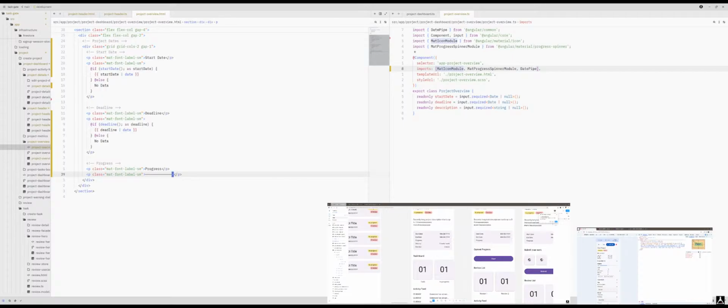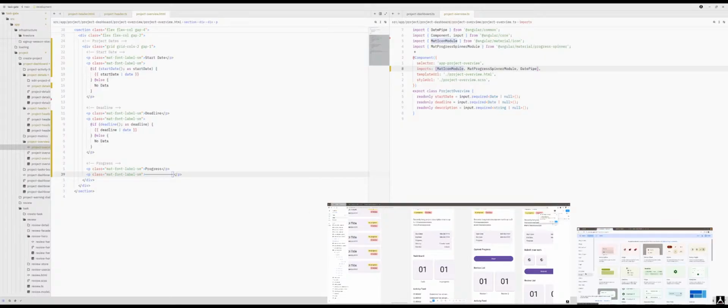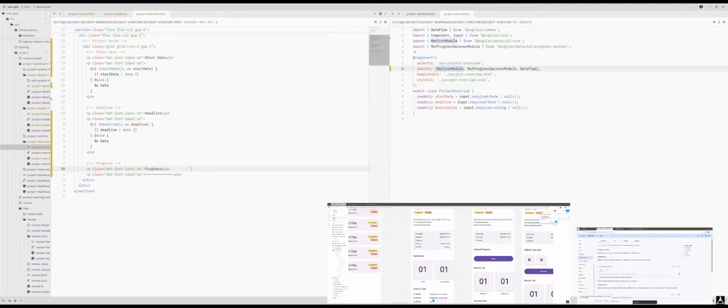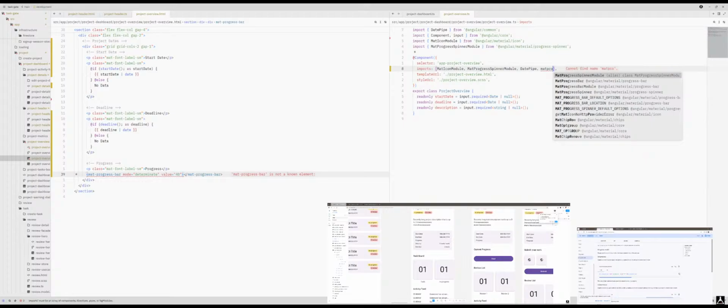Or, I can add the progress bar. This one here. Could add that here, and say that we need the math progress bar module.